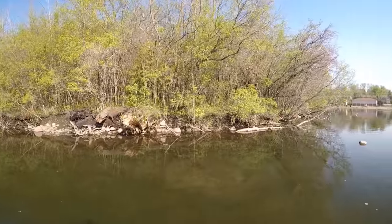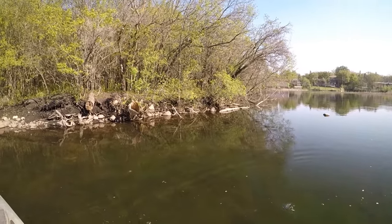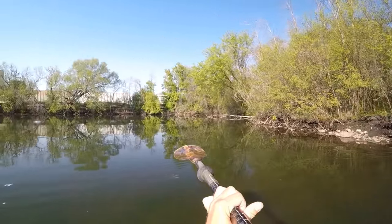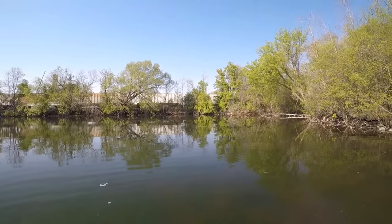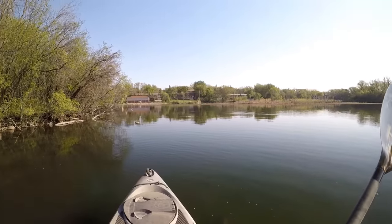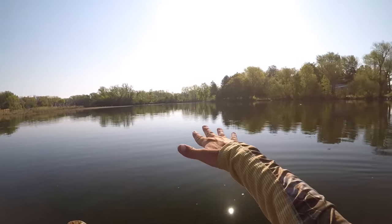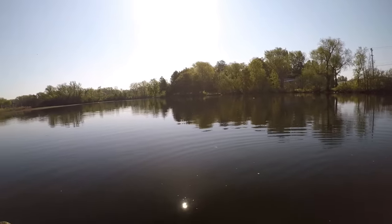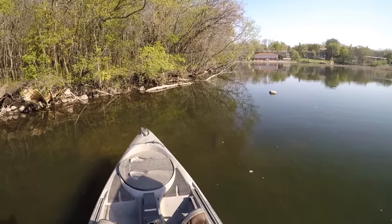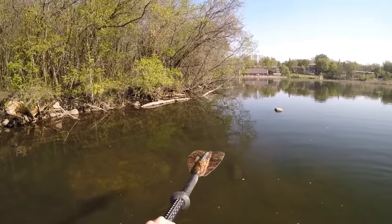There's one — that one's got a nice-size smallie on it. I think we're going to try to catch that one. There goes another one that just swam by, probably came off that nest. There's a whole bunch of beds back here in this area. This is the kind of stuff I look for — smallmouth spawning grounds on the river. They like to get out of the current. I'll find a few on the main river tucked into little slack-water spots along the bank, but the vast majority of the beds I find are in these little bay-type areas like this. I'm going to set my GoPro up on this one and try to catch that fish — I think it's going to be pretty aggressive since he's not going too far from the nest. Usually when they do that, they're going to be super aggressive.